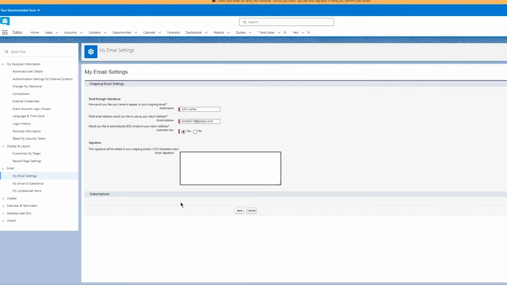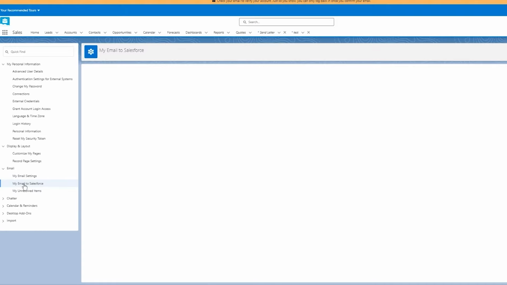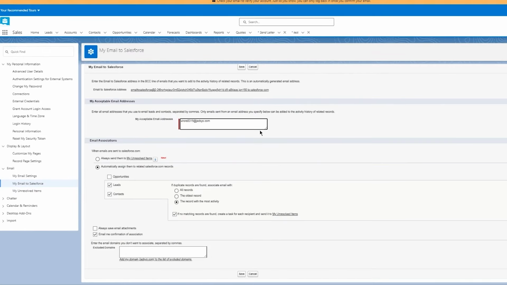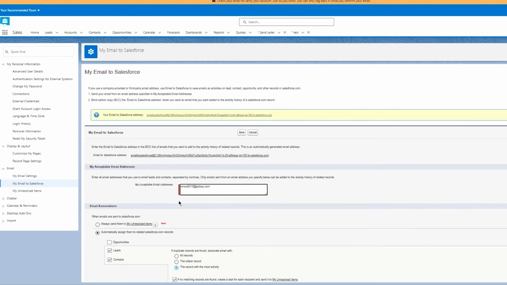Now moving on, what you can also work with is emailing to Salesforce, where you can keep different settings, where you can assign different leads and contacts and opportunities. You can set different records for yourself. And this is the email that you use to email to Salesforce, basically.